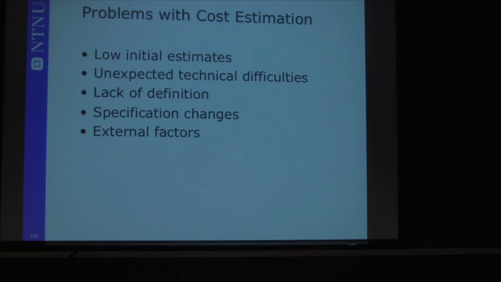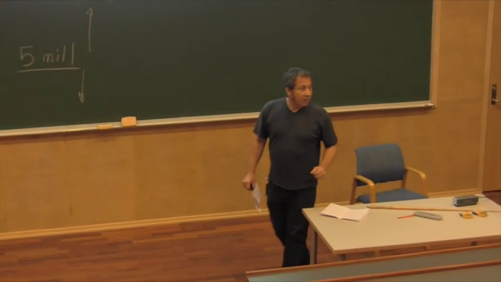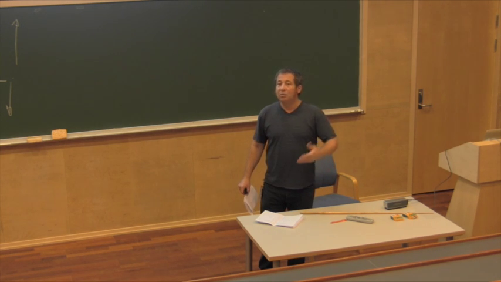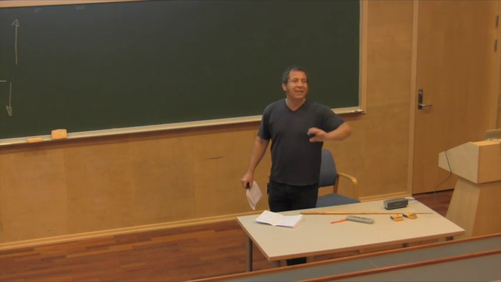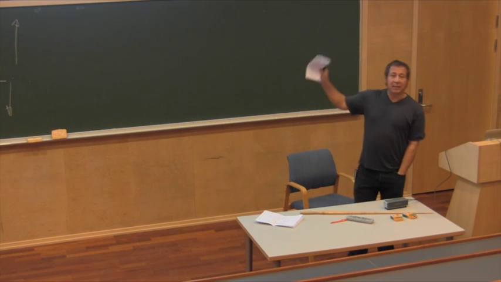But what we really should be more aware of is why we never get it right. Although we know what should be there in the costs, we know people are needed, we know material are needed, we know we'll travel, we know all that. But it's very unlikely that you get your cost estimate right from the very first moment. Or you should expect that during execution it will change and it will not be the same. Your original estimate will never be the same. And we ask why. Now, one problem is exactly this.